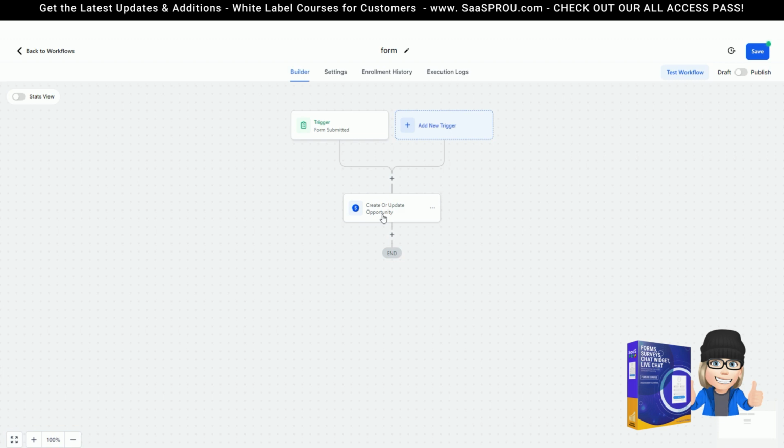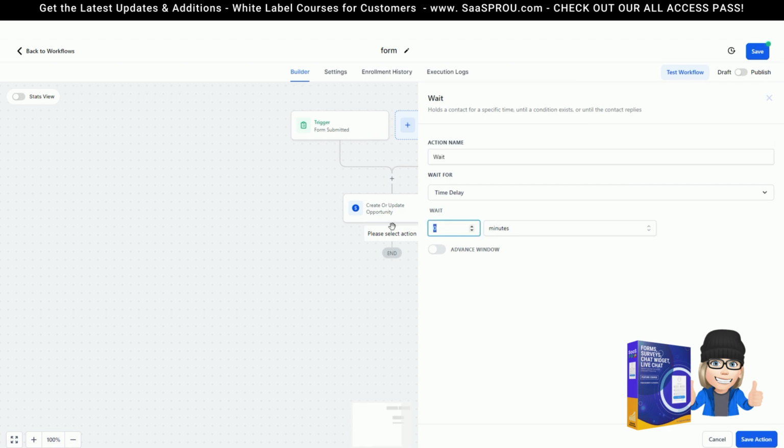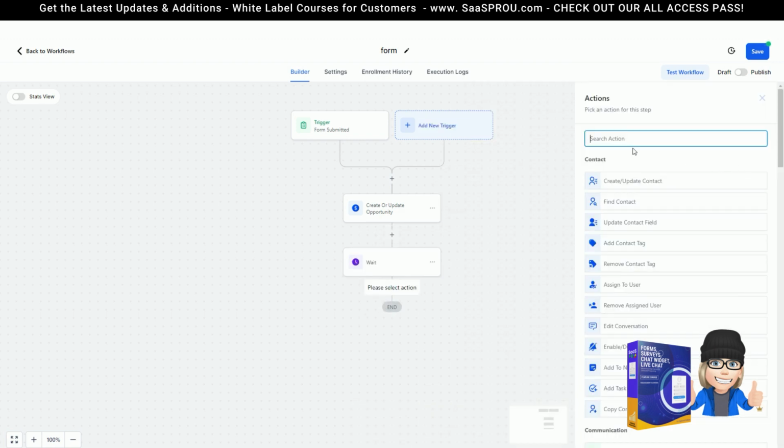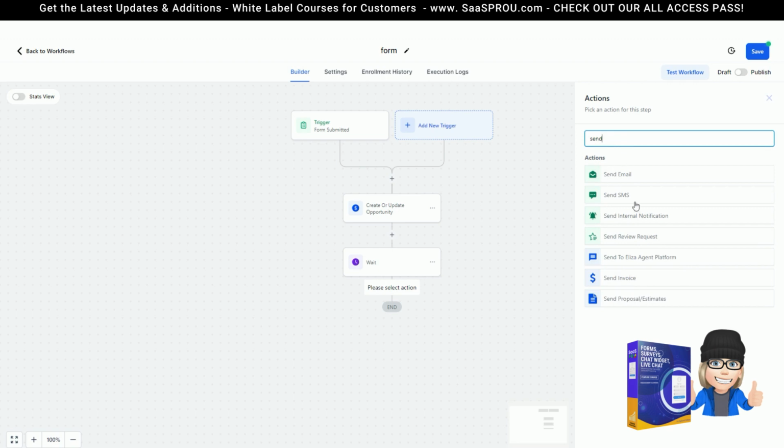So now you've got a trigger form and a create and update opportunity, and then what you can do is wait just maybe 1 or 2 minutes. Wait 2 minutes, and guess what you can do now? You can send them an email or a text, or you can send them both. You can automatically respond to those forms right away by sending them an email or a text.